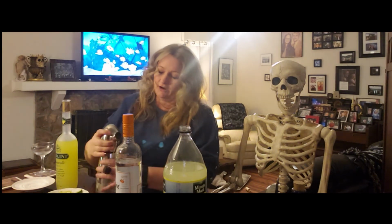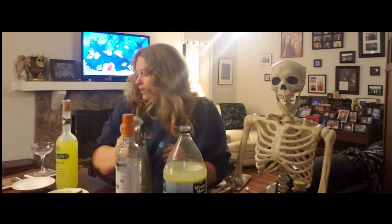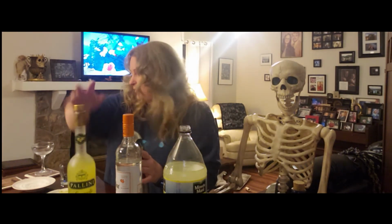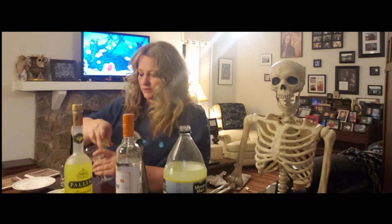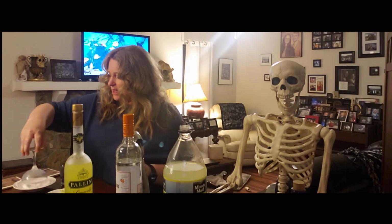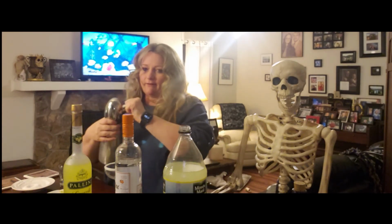I have this fancy shaker with like a stopper on it, because I'm fancy like that. Stop it. Shake it up. And then I'm going to serve this up in a fancy Book Eaters glass, as you do. I'm just going to wet the rim here with some lime and then dip it in sugar. Voila. Look how pretty. And then just do another shake.